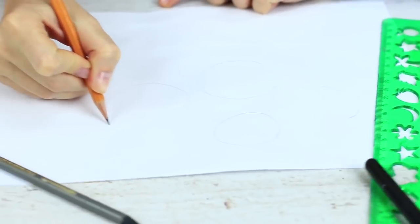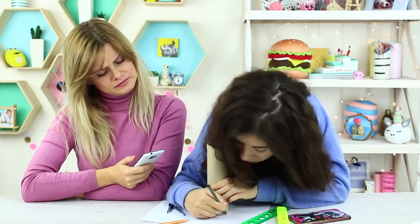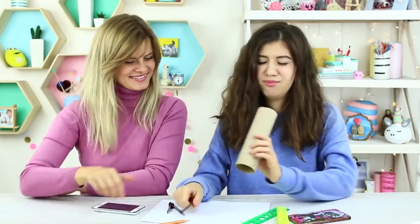Have you broken your compasses? Don't worry, you'll still manage to draw a smooth circle. Let's make compasses from available materials. Isn't your empty paper towel roll of much help? I've got a smart idea.